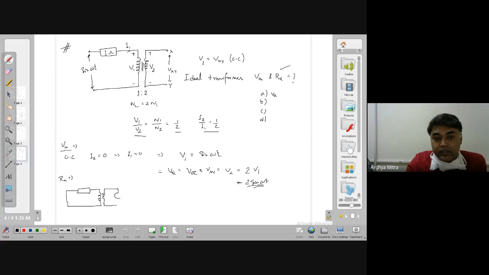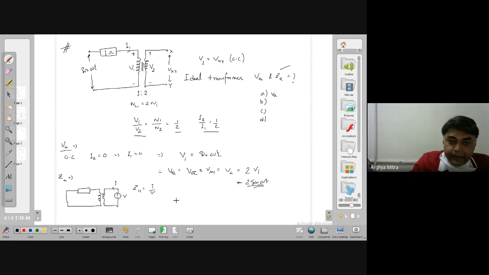So what I am doing is putting one voltage source here. Suppose this is of value V. This is V. So I need to find out what is I. So my RTH will be equal to, or rather I should not say RTH, I should put it from the very beginning as ZTH, right? Because it is AC. ZTH. So my ZTH will be equal to V by I.